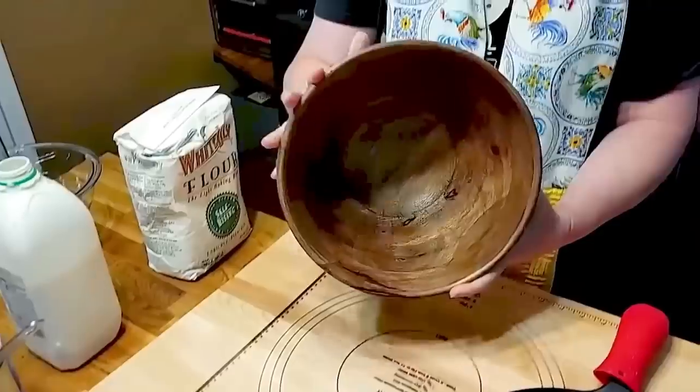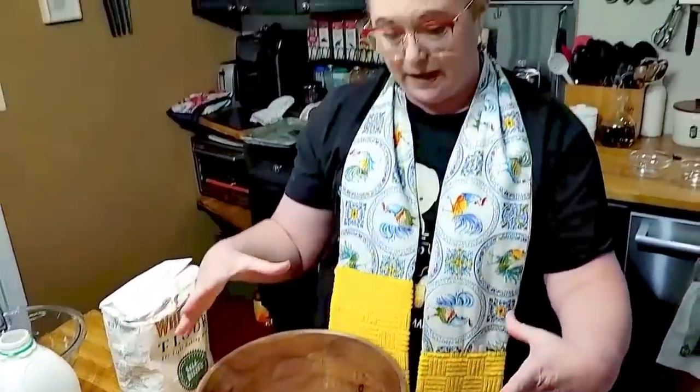My mama made roll biscuits. She usually used sweet milk to make her biscuits. My granny cut out her biscuits with a buttermilk biscuit, but today I'm using all buttermilk because that's what I like. When you do roll biscuits you typically have a biscuit bowl. Mama used a huge Tupperware bowl about that big around with a lid. She never took the flour out of the bowl — she made biscuits every single day so that flour got used. If you don't make biscuits every day or at least two or three times a week, you really shouldn't have a flour bowl and use this method.